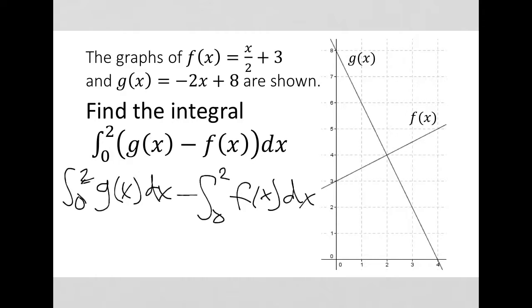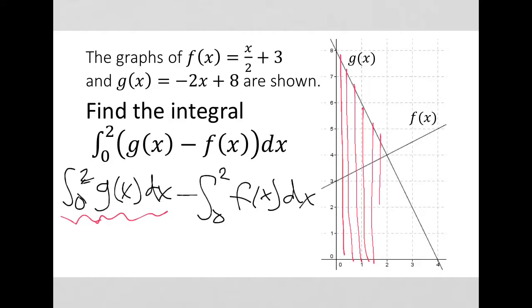And so let's make g of x pink right there. That area is going to be this entire bit, these vertical pink lines, going between x equals 0 and x equals 2. Notice we're going from the positive y-axis to that intersection point there at 2, 4. So the pink area is going to be that integral.